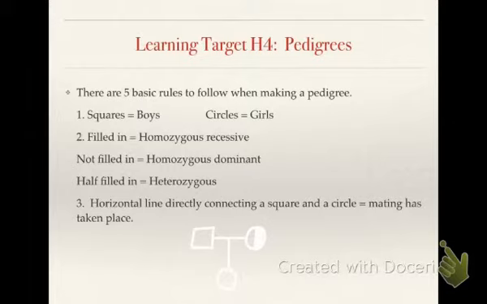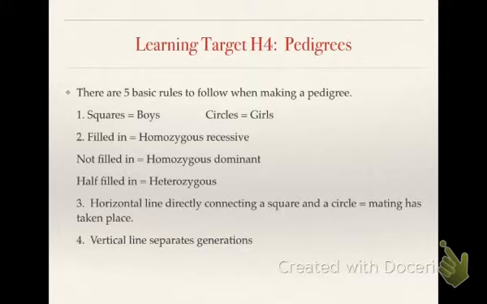From that pedigree chart I can tell lots of things. I can tell they've mated because there's this line directly connecting these two. I can tell that they had an offspring because the line dropped down means a generation has occurred. I can tell their offspring was a female. I can also tell that she was homozygous dominant because she's not filled in. So lots of information in a simple little graphic. That's why pedigrees are such a big deal in genetics.